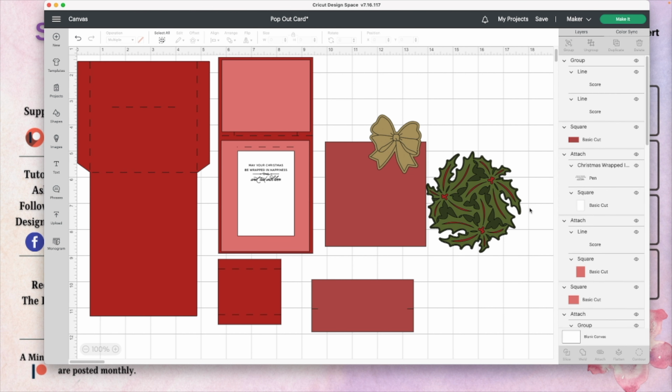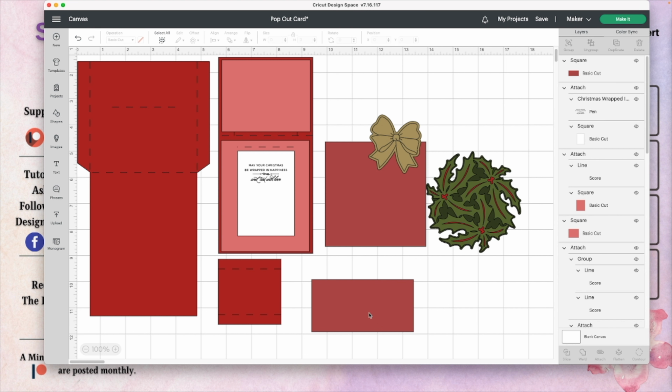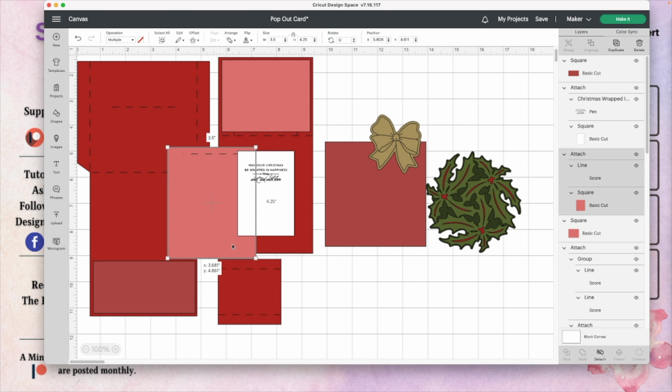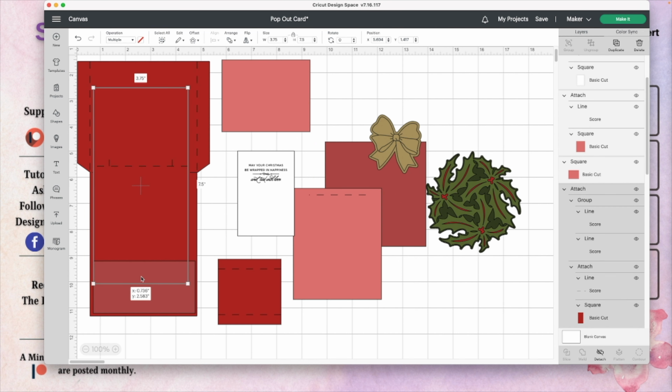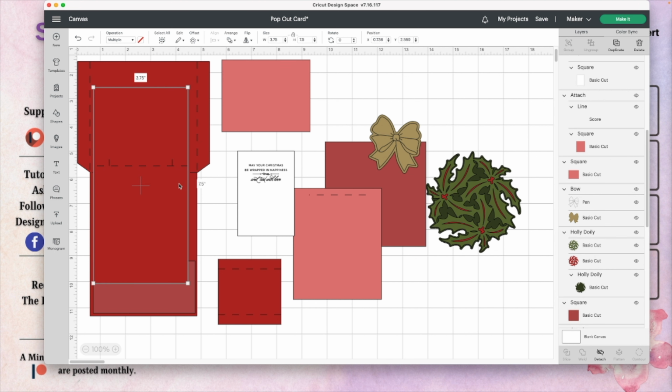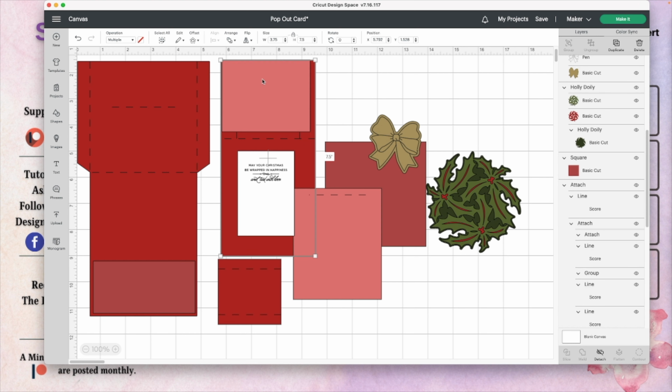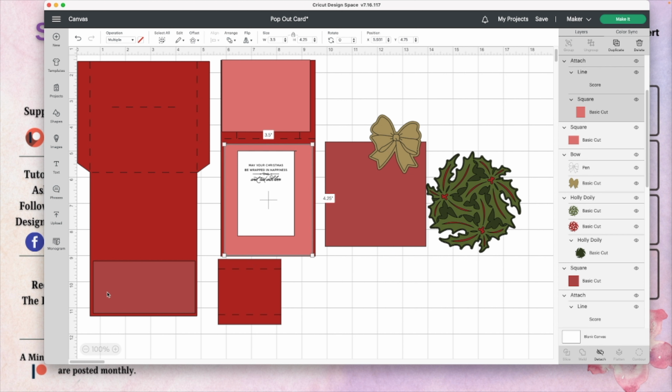This piece I want to detach. And I'm going to get rid of those. Don't need those. So this piece, only a portion of this is going to show when this card is put together. Let me bring this to the front so that you can see. It's going to be something like right about here, and it's iffy. I picked a pattern and I got lucky and mine's going to work. Mine has words on it, so make sure that that piece is being cut the way that it needs to be cut, just like it sits. And you'll see more when I go to put this together. But only a portion of this is going to be seen, just at the lower piece right here.